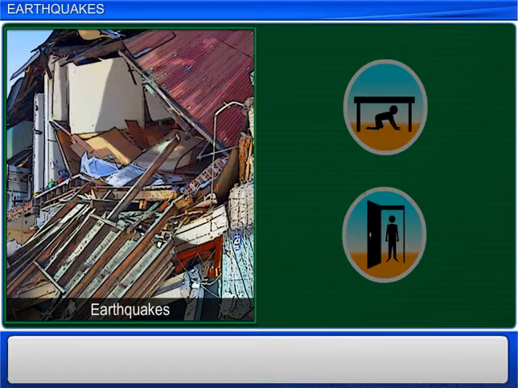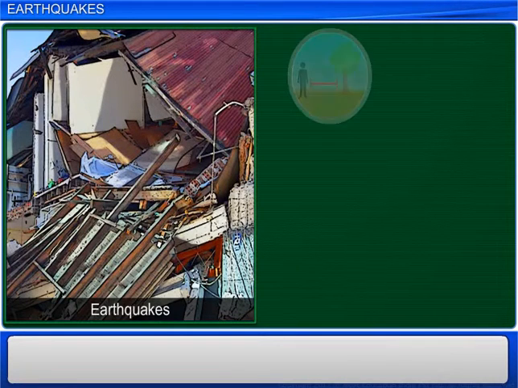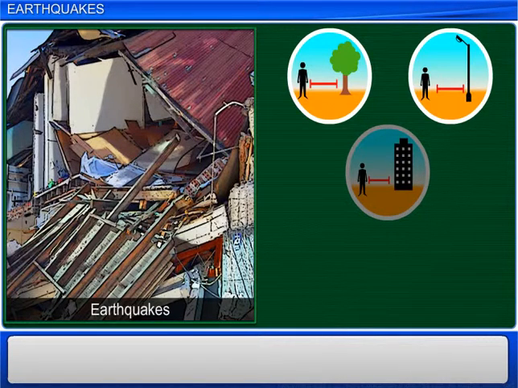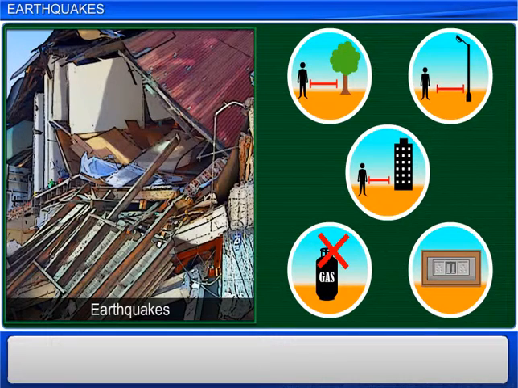The most important thing to do during an earthquake is to remain calm. If inside a building or a house, one should take cover under a solid surface like a table or stand in the doorway. If one is outside, then it is advisable to move to an open space away from trees, electric poles, and buildings. If possible, one should switch off the gas and electric supply in the house during a quake. Also, one should not use elevators.